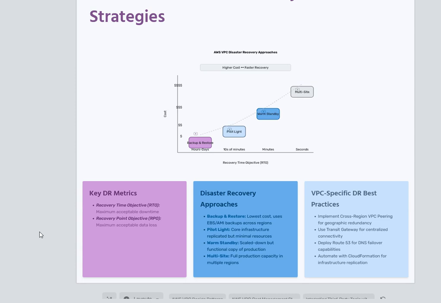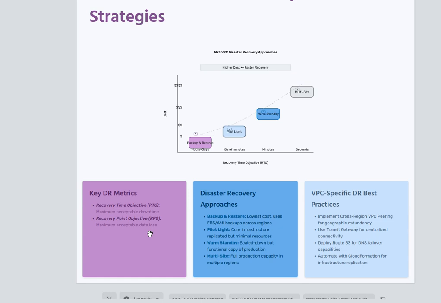Here are the key disaster recovery metrics. The recovery time objective, RTO, is the maximum acceptable downtime, so how long you can stay down until everything is restored. The recovery point objective, RPO, is the maximum acceptable data loss, so how much data you can lose: one day, one hour, a few minutes, or anything like that.